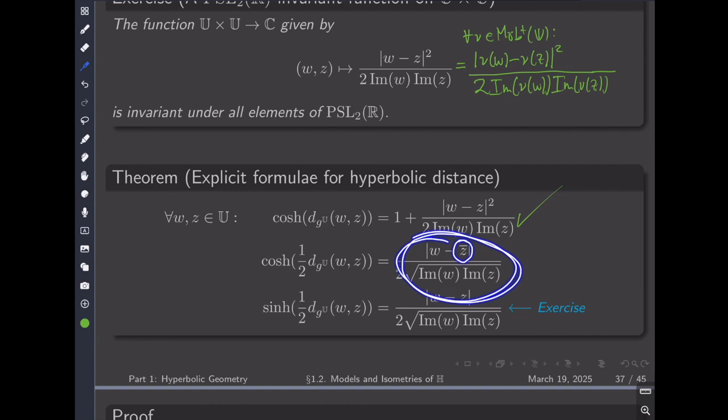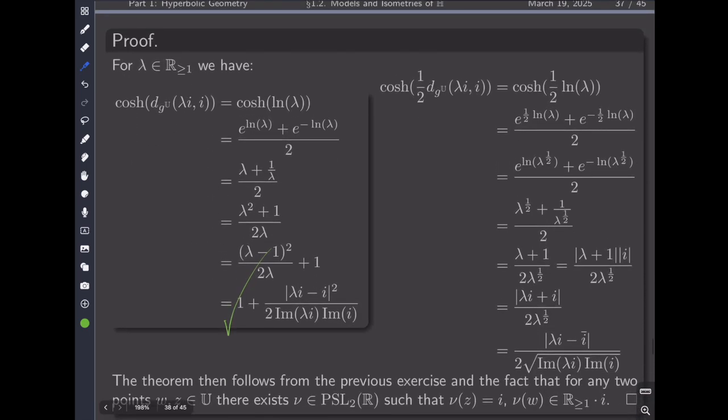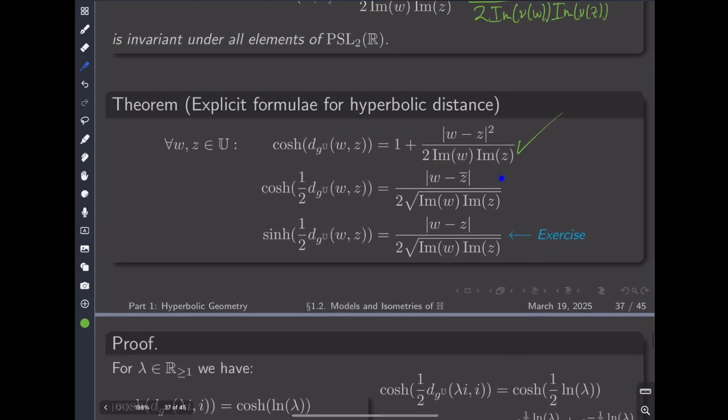Z is outside U. So one needs something more than just this. You see, the square of this is almost this, ignoring the 2. But it's not. So I probably need invariance on C cross C. Okay, so I have to check that. You see, so my proof of the second equality has a gap.